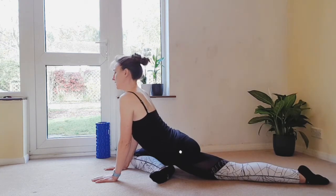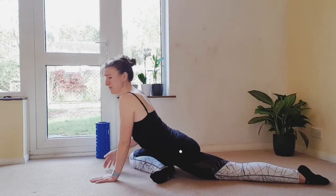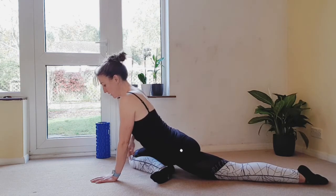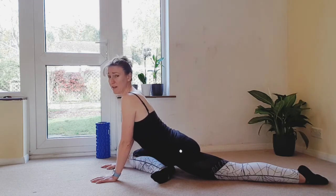When you've got as deep as you can, untuck the toes, push the hips down, lift the chest. So for me, I get a little bit of a stretch down this left leg, but I'm feeling it mostly in my right buttock. For you, it may be the other way around. It depends where you feel tight. You might also get a stretch in the inner thigh as well. So you'll generally feel it where you need it.